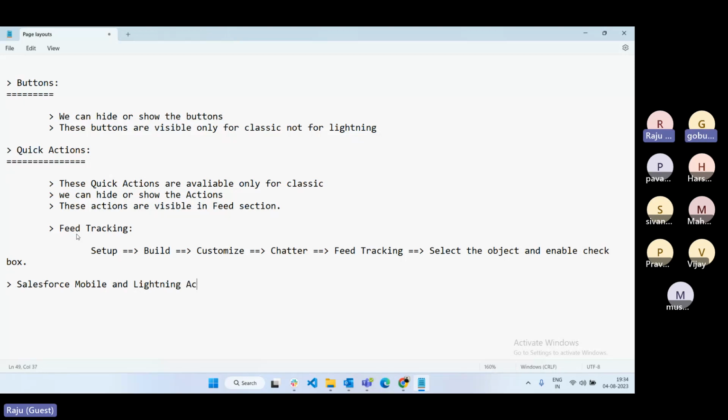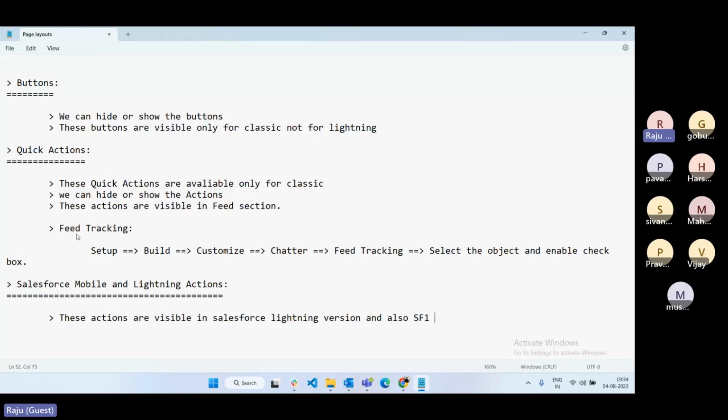Lightning actions. So the next one is mobile and lightning actions. If you go to mobile and lightning actions, same: these actions are visible in the Lightning version and also in the SF1 mobile app.